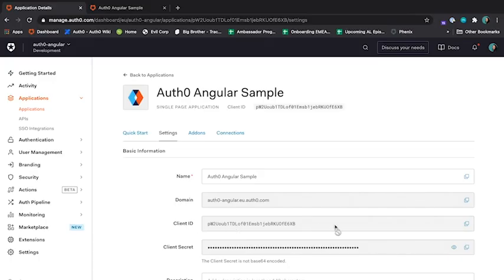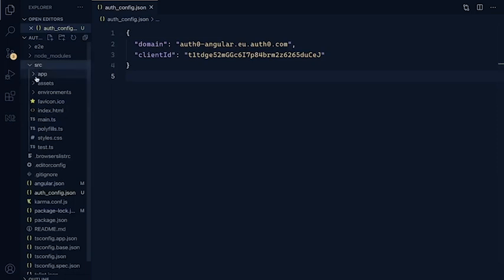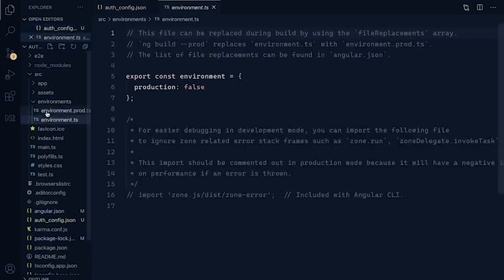The client ID is a unique identifier for our applications, which basically tell Auth0 that it is the application that we want to request authentication for. Now, these are both public variables, which is why they are available in Angular. Now, to use these variables within your Angular application, we are going to leverage the Angular environment module. So let's go to our environment file and configure that.